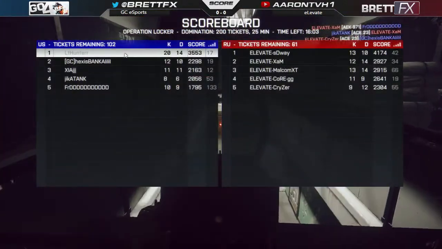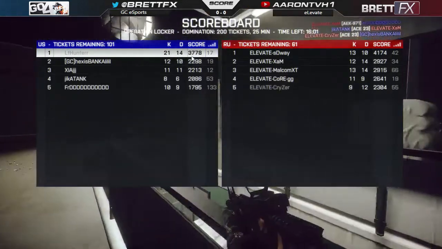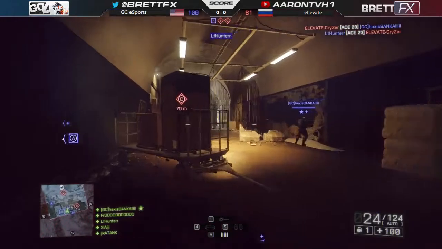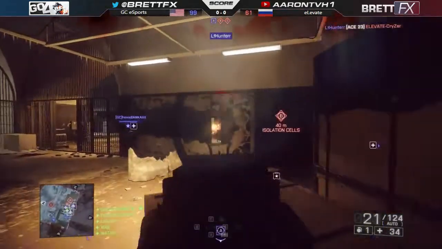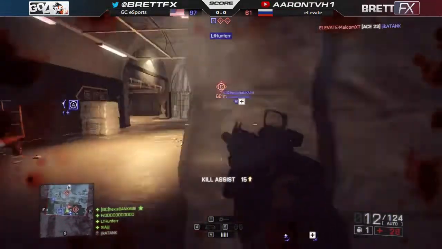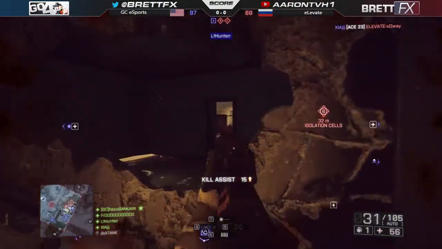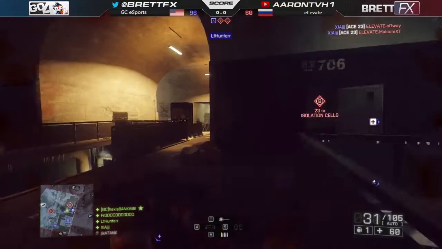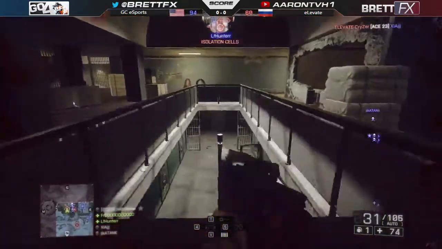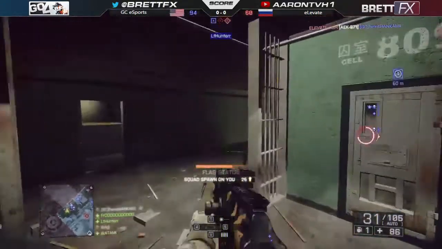Taking a look at the KDs, Hunter going 20 and 14. Ridiculous KDs right there. Let's just check out what Hunter is doing right now, as he's been tearing it up for the majority of this game. 98 to 61, still a very close match. eLevate trying to pull their way back into the lead. And I have to say they're doing very, very well for themselves right now, especially going up against GC.